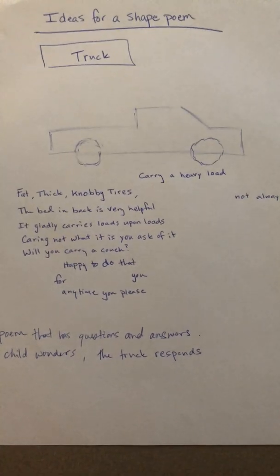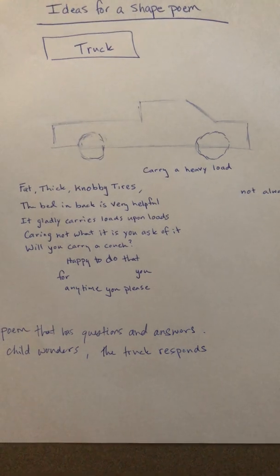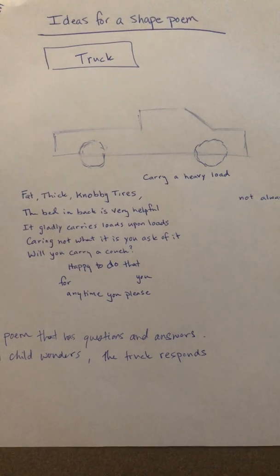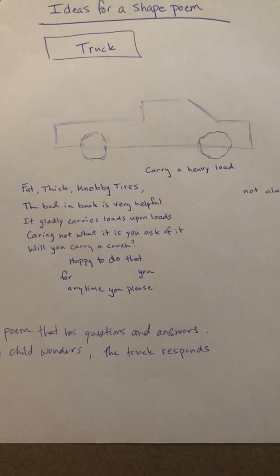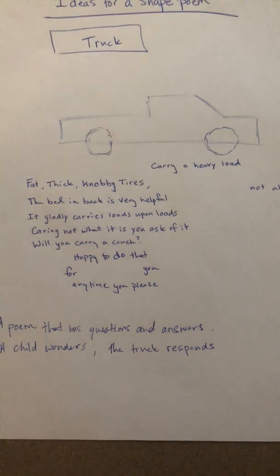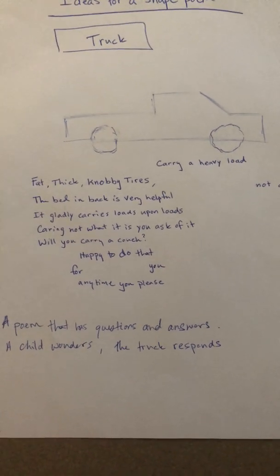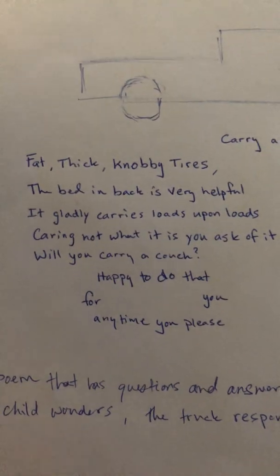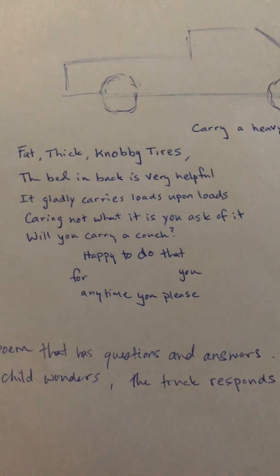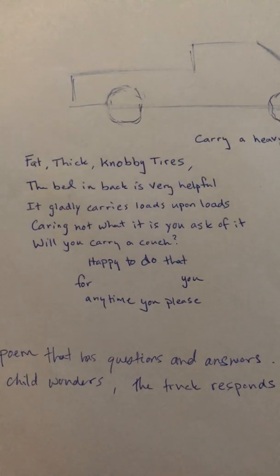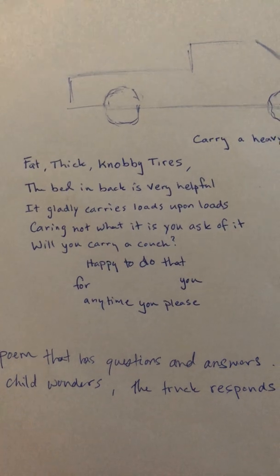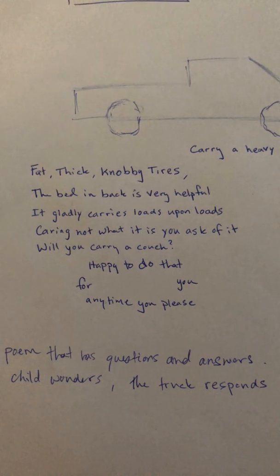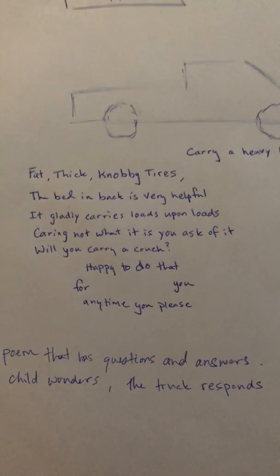So I'm just going to go over a couple of my initial ideas, and then I'll go over my poem with you. So initially I drew the shape of a truck because I'm going to write my poem in the shape of a truck. And then I was thinking, okay, what's the first thing that comes to mind? I just jump right into it. First thing that came to mind was the fat, thick, knobby tires. And then I was thinking how the bed of the truck can be very helpful, right? Because it helps people move things around. So I said it gladly carries loads upon loads. It doesn't care what you ask it to do.